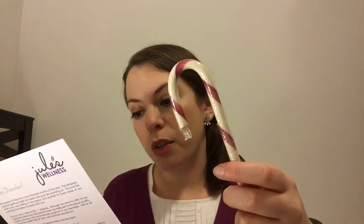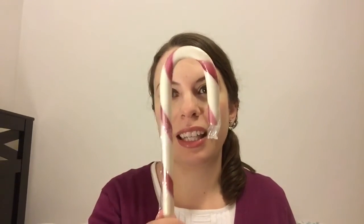I just noticed on the product card they have a little write-up about the candy cane. This is a True Joy organic candy cane. It says candy canes are a holiday season staple, but did you know most are made of nasty ingredients? These are corn syrup free, peanut free, gluten free, and vegan with no artificial colors or flavors. I like having a candy cane or two during the holidays but always felt guilty about the corn syrup and sugar, so it's really neat that they included a more natural version.